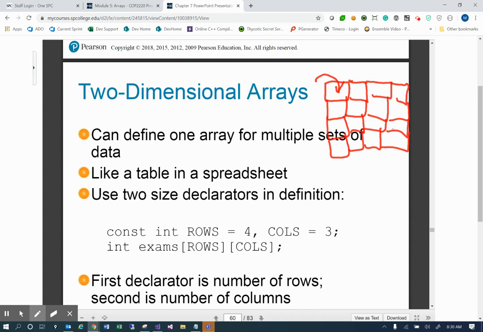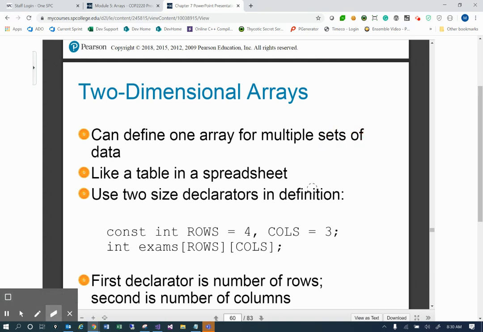And so there, this is an array of 4 by 4. That's a two-dimensional array. It's an array of 4 elements wide and 4 elements deep. So that's what a two-dimensional array looks like.